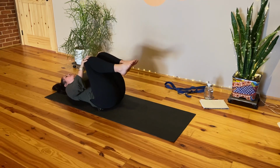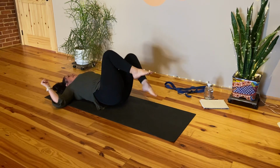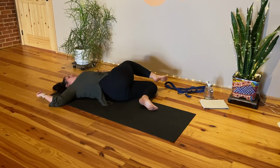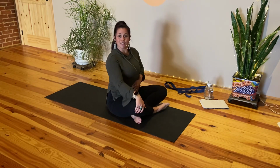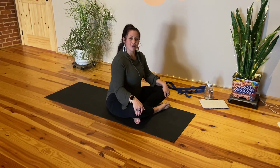Nice job. Circle out. Find any posture that helps open up your body, maybe a twist. Usually feels good after that core work. Great job. Feel free to revisit this practice anytime you need a little extra work.